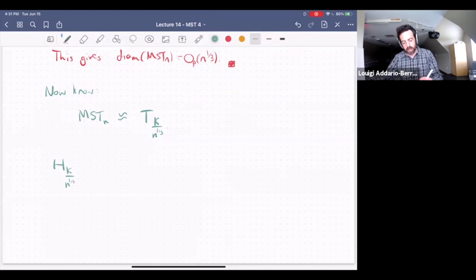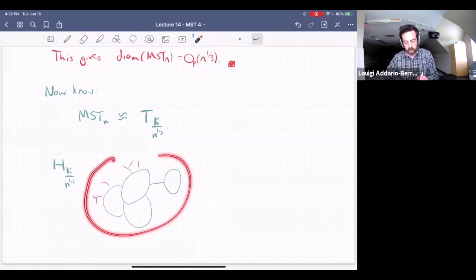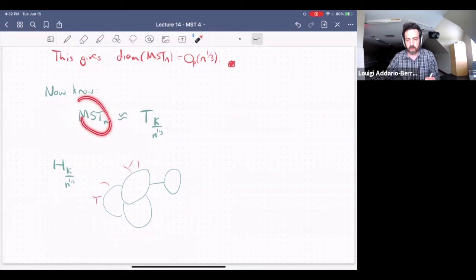And these large components, we actually understood their structure. They look like these kernels, random three regular graphs with random edge lengths, and then with some sort of decorations. And if you start to think about the minimum spanning tree of this object, it actually really is the best, or the only way I know, to understand the structure of the minimum spanning tree in finer detail. And the way you do that is using the cycle breaking algorithm that we saw.